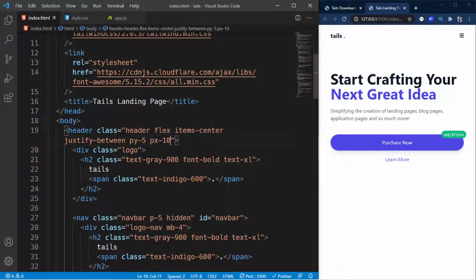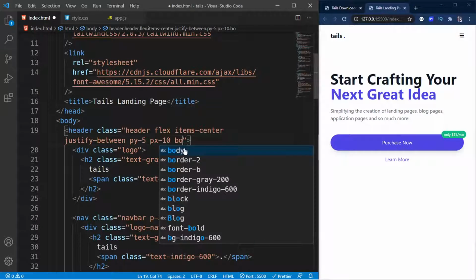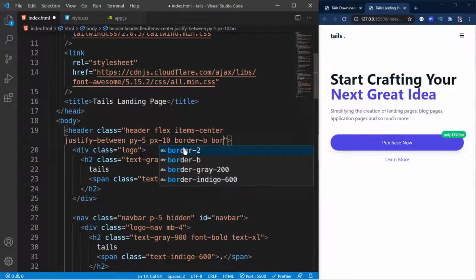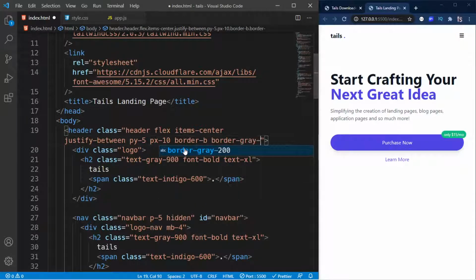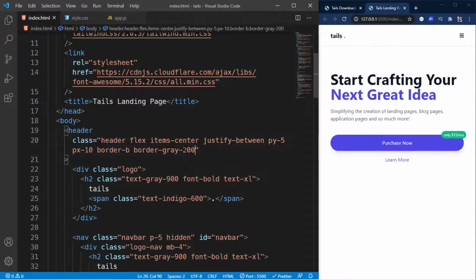Let me just increase the size of this hamburger icon. Actually, before I do that, let me add a border bottom on the header. So I'm going to say border dash b and border dash gray dash 200, so that we have that. And because I want this border to be inwards just a bit, instead of having a padding on the x here, I'm going to say margin on the x, like that, so that it just moves inward just a bit.